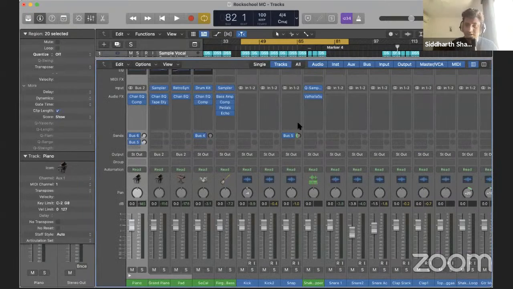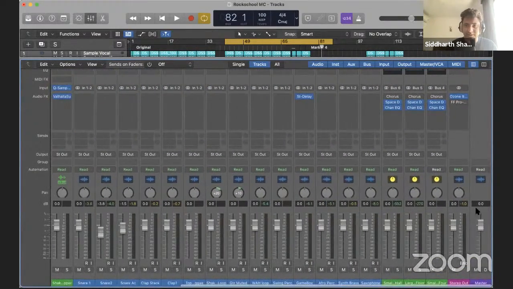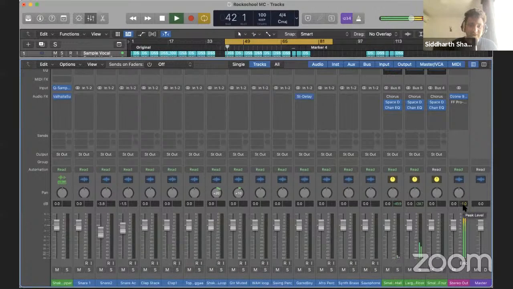For example, if I play the song and notice my output levels on my master, it's already peaking at -1, and 0 dB is our deliverable on the master. It is very important that your output while you're mixing is not overall exceeding -6 dB, which means that this has to go down.